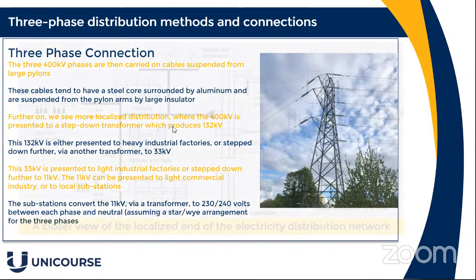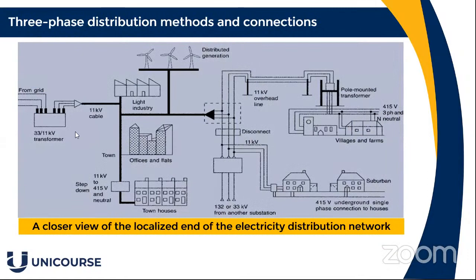Now here we have a sort of pictorial view again of it. We see the transformer, and we can see how it's distributed around. We've also got wind farms now, and how the voltage is distributed around the UK. What happens with the national grid is they will have a centralized control room in the UK, maybe one or two in the local areas, and they will be monitoring the actual supply voltage and what the consumer is using.